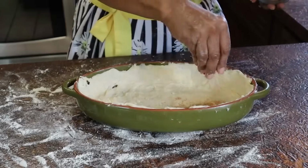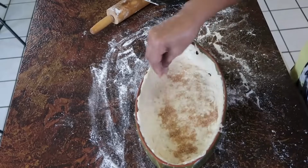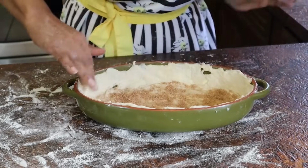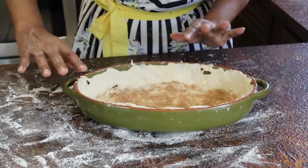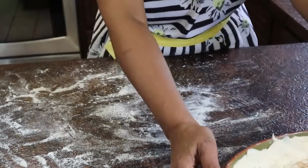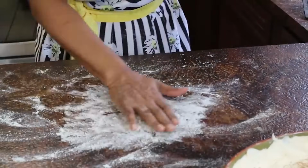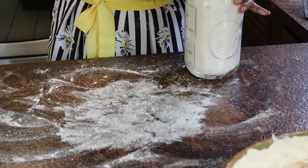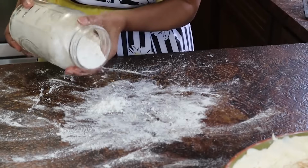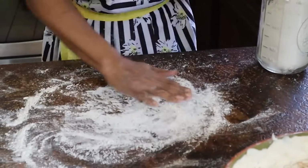Now I found the idea to put the cinnamon sugar combination on the bottom of the pie crust from a website called Divas Can Cook. And she was making a peach cobbler too. Whereas I like cinnamon, I don't like too much. Okay, so set that aside. And I'll get the other pie crust ready. I'll try to get a little bit more flour.